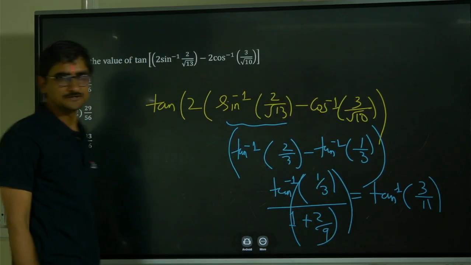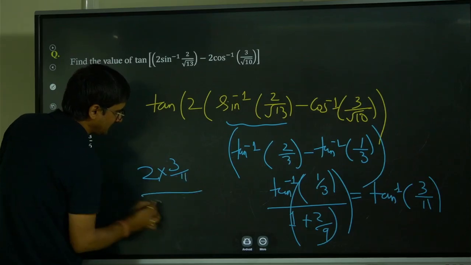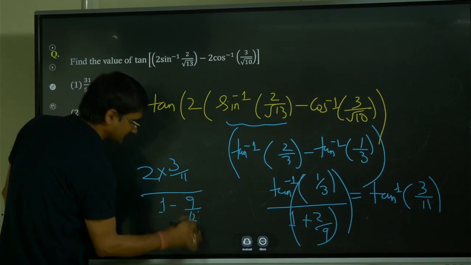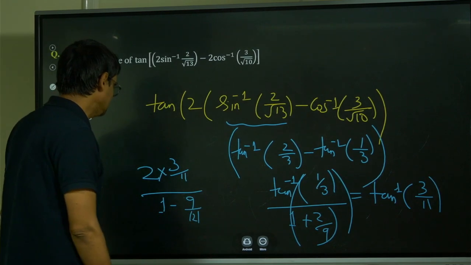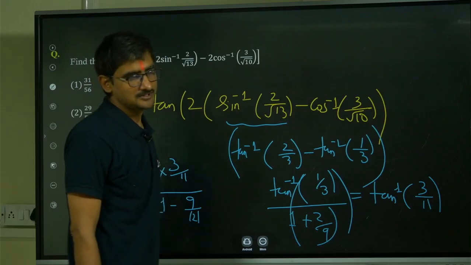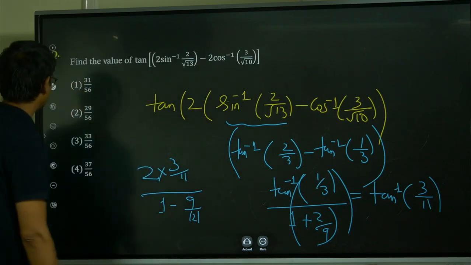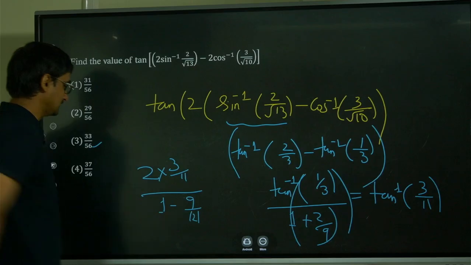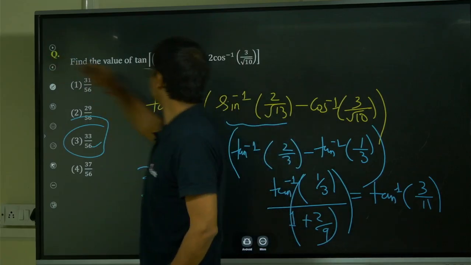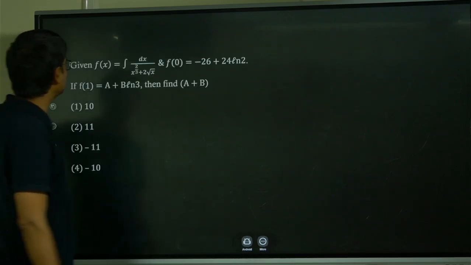Now apply the tan 2 theta formula, so 2 tan theta over 1 minus tan square theta, with tan inverse gone. So 121 is 112 into 11, 3 into 2 is 6, 112 is like 56, so we have 56 and in the numerator we have 33, so that's the answer. Again, that's a simple routine question, all of you can easily attempt it.